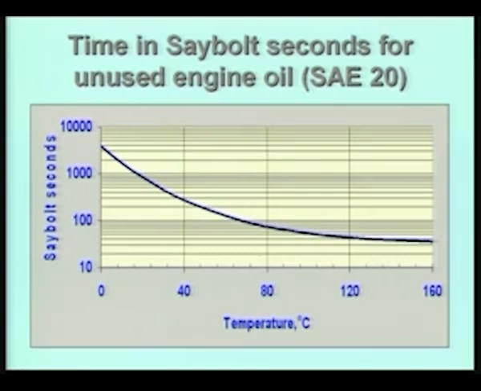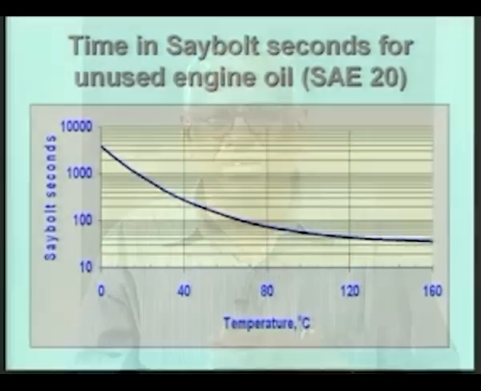What I have done is to make a simple plot showing what would happen if I were to use SAE20 unused engine oil. This is a lubricant of relatively low viscosity. I have taken the data for engine oil, in the form of temperature versus kinematic viscosity, and used it in the Seybold viscometer by a thought experiment, to find out what the drainage time would be if the experiment were performed.